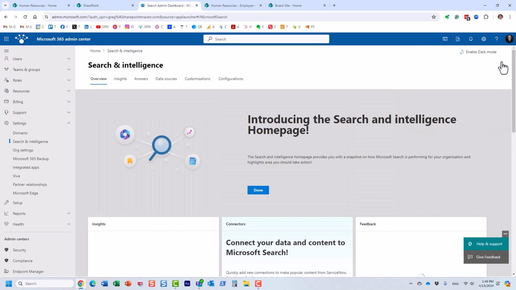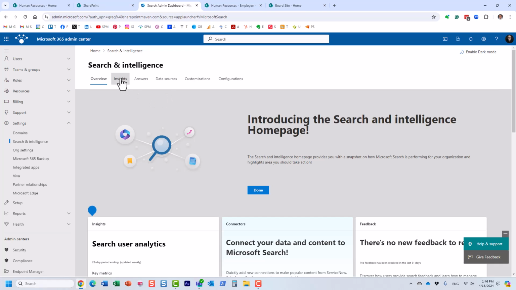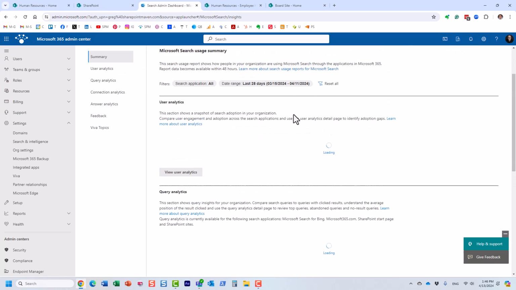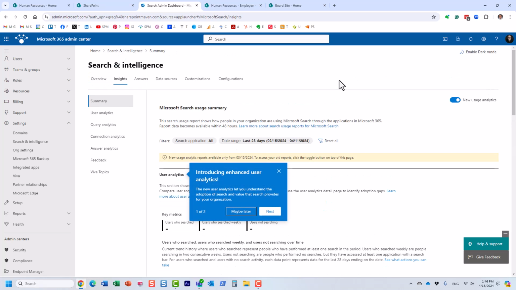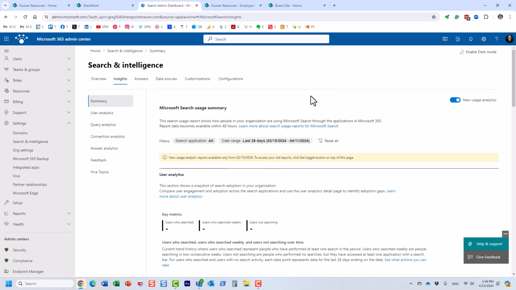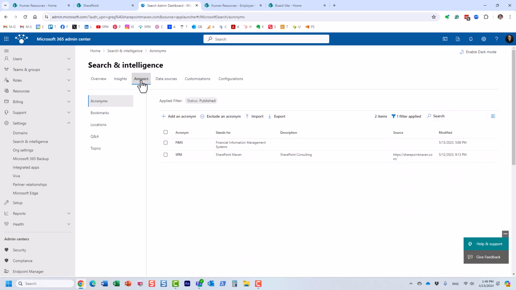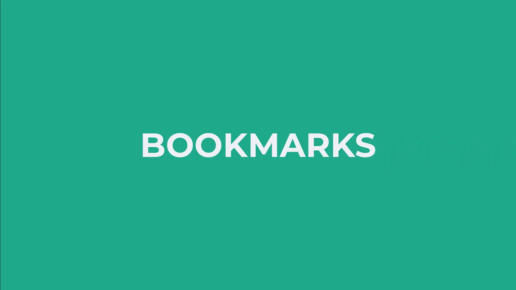There is a lot more in here than just setting up bookmarks and everything. This is essentially an admin center where you can get all the different analytics, what people are searching for, and all that stuff. I actually recorded another video on my YouTube channel explaining how this works. But in our case, the tab you want to click is the Answers tab, and this is where you can configure the various techniques I just mentioned.